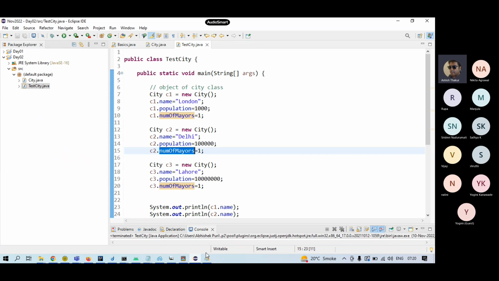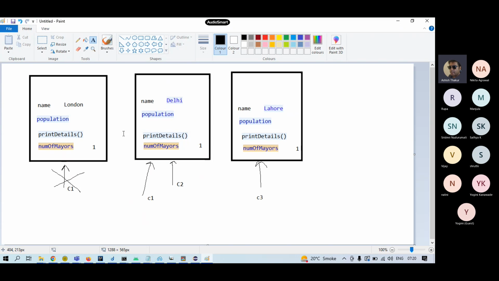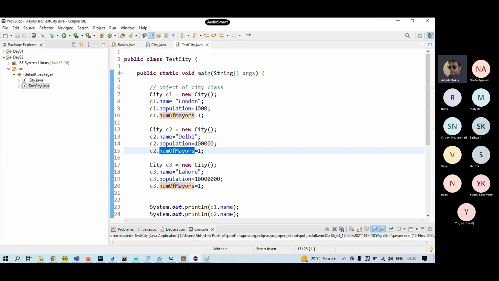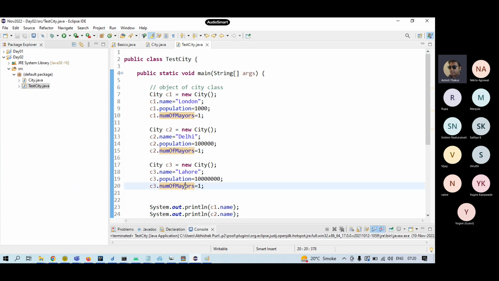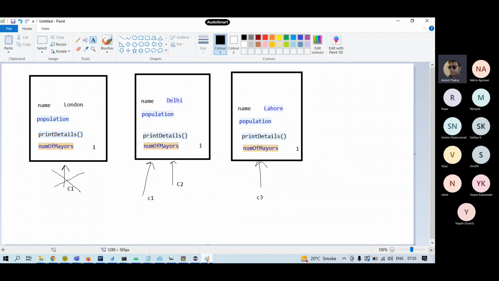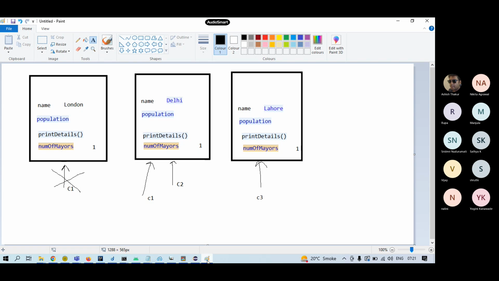Yeah, number of mayors. This property is actually same for all the objects. So it doesn't make sense to initialize this variable for every object, or to have this variable in every object, because the value of this variable is same.